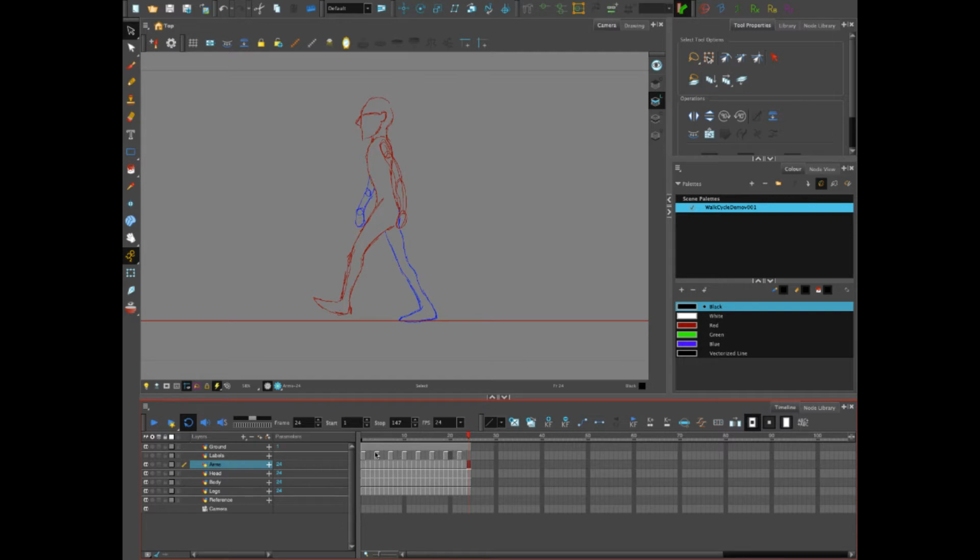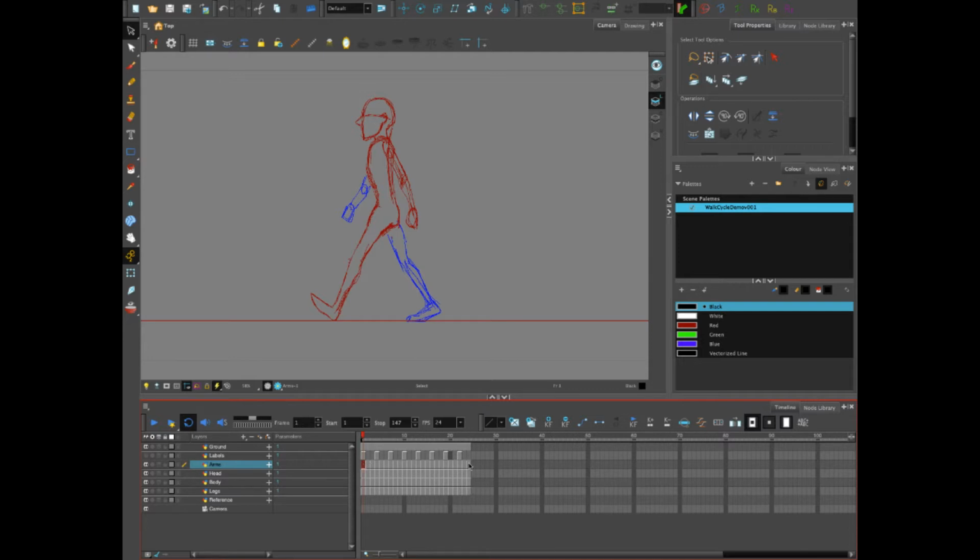And you can decide if you want to have the labels or not. I'm going to say no. I'm going to leave the labels off of the duplicates. That'll make it a little easier if I do decide to make any changes to remember when the next cycle starts. I'm not going to copy and paste the ground, I'm just going to extend the exposure for it. All I want to duplicate are the arms, head, body, and legs.